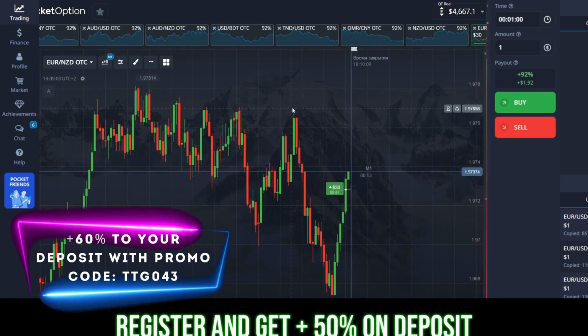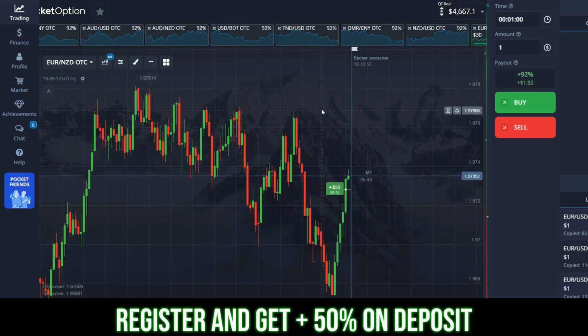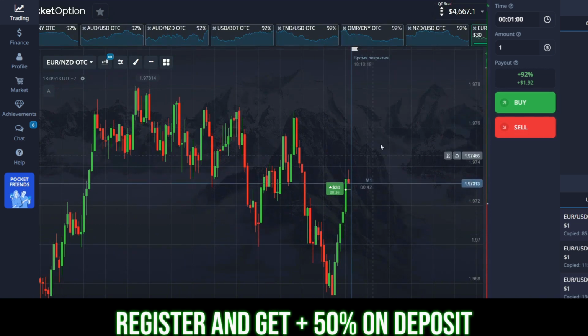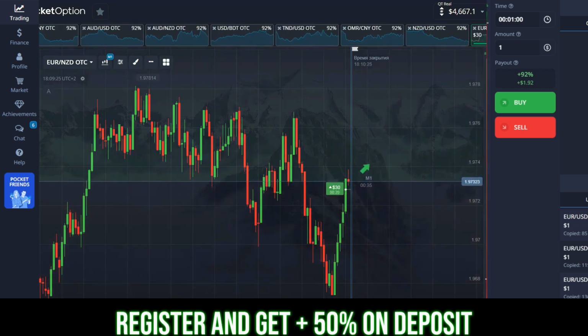Yes, here we have a whole cascade of resistance zones, not just one. Here's one level, there's a second one, a bit higher, a third, and a fourth. So it turns out to be an entire zone. And I think the price will aim for this zone. On these kinds of pullbacks, in principle, it makes sense to enter.